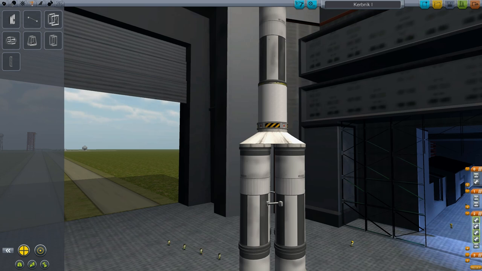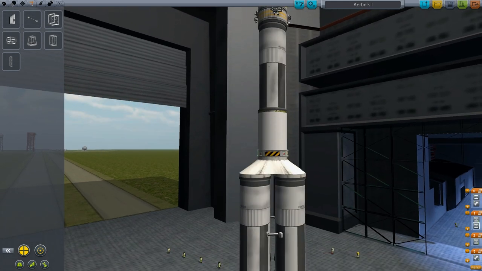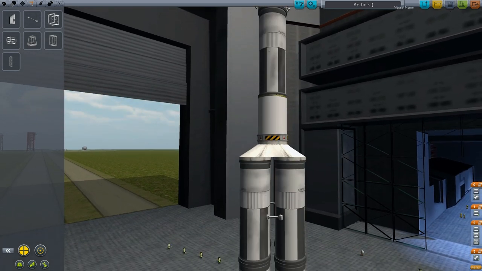Let me add a stage. If I could get them all to go into stage 3, yes. Alright. And then that decoupler there should go into stage 2. And I think I'm gonna let the nose cone go with that. And then let that go with that, and then the engine up there, I think. I'm going to give this a shot, and I'm going to save this as Kerbnik 2.